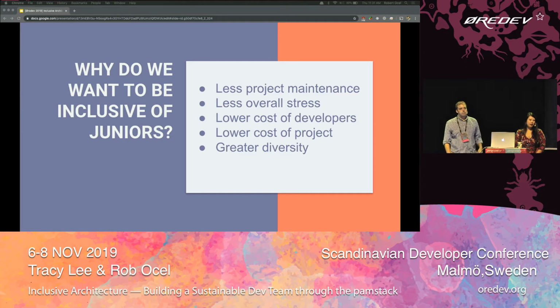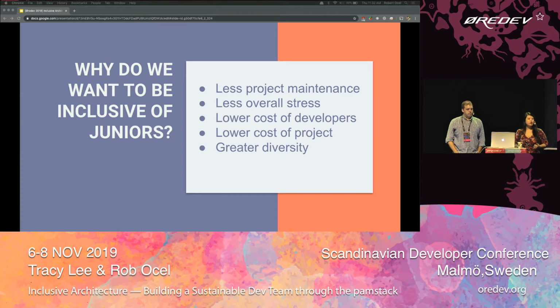We will talk a lot in terms of how the PAM stack actually enables junior developers, but really this talk is mainly focused on the entirety of inclusive architecture and what it enables. If you have an inclusive architecture on your team, that means you have less maintenance because you have a code base that's more approachable to a wider set of developers.